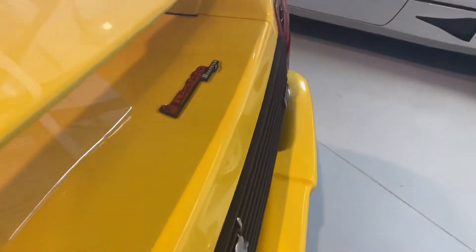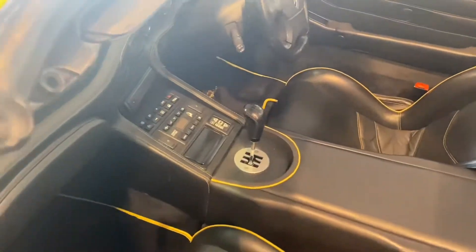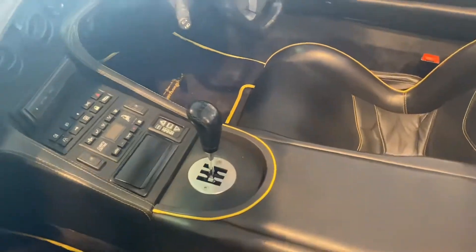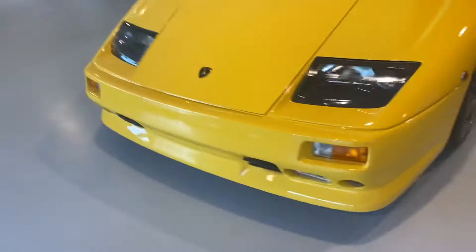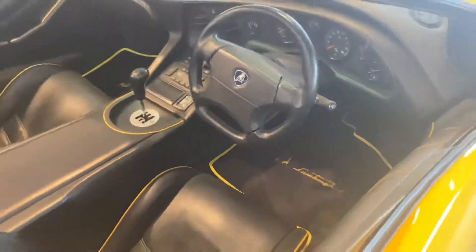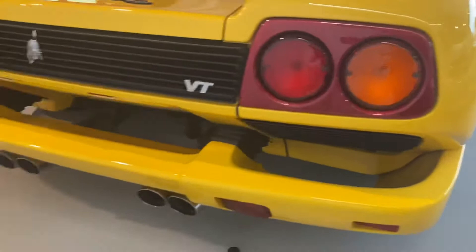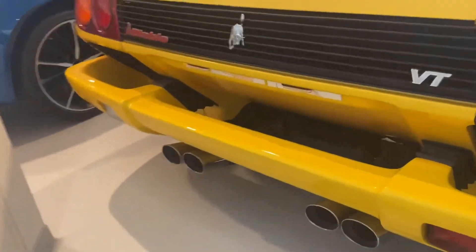And here you can see the Diablo Roadster - so this is even nicer. It's the Diablo Roadster and that's the roof there, sitting in this little area. And that gated manual - I believe these are five speeds. But this is magnificent. However, I don't like that steering wheel, it's not amazing, but it's fine. And those lovely tyres at the back and that lovely rear end. That is lovely.